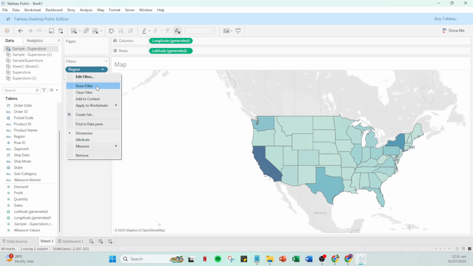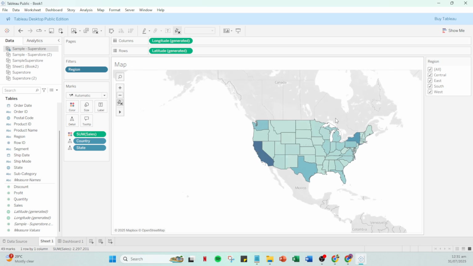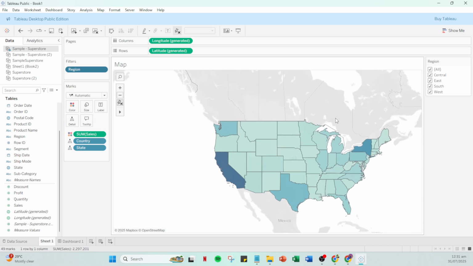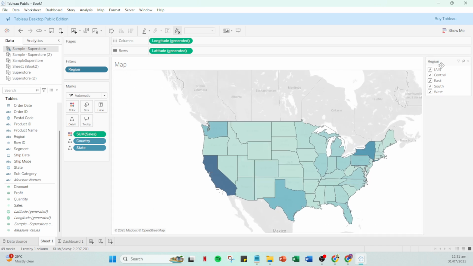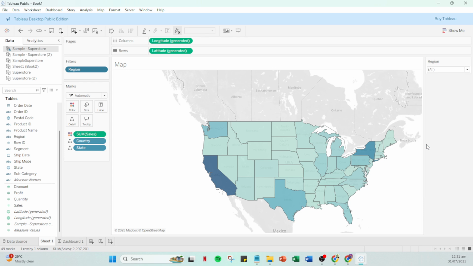With that done, your filter is now configured within the worksheet, but we need to make it available for users to interact with. For that, return to the worksheet view. Locate and click on the drop-down menu again for the field you've just added to the filter, and select Show Filter from the options. This action will display the filter control on the right-hand side of your dashboard. By clicking the drop-down menu in the filter pane, you'll see options like Single Value, List, or Multiple Values drop-down. For our purposes, choose the Multiple Values drop-down option to create an interactive drop-down filter.